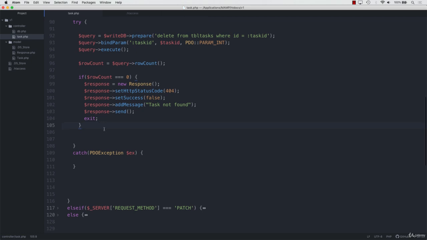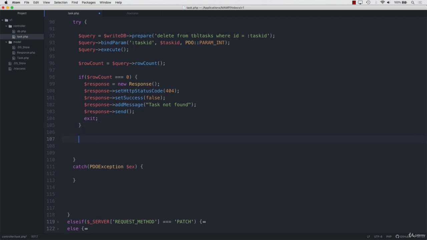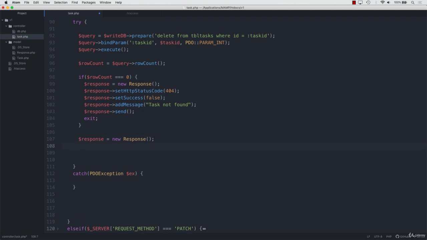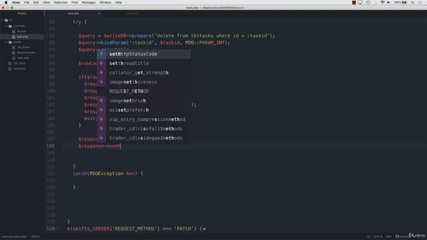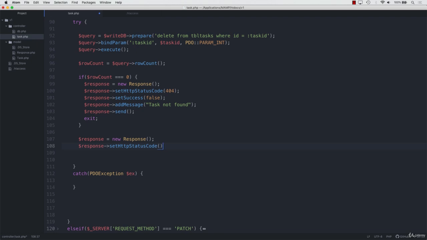However, if it is successful, we create a new response. So response equals new response, and set HTTP status code. Obviously you see the pattern here, we're just creating lots of responses depending on the logic.